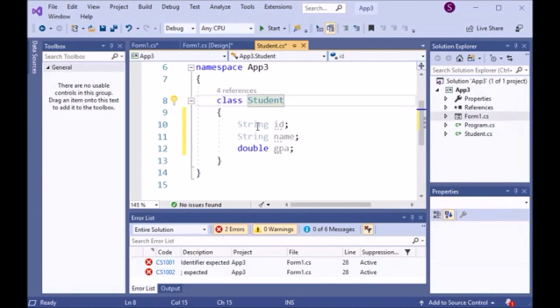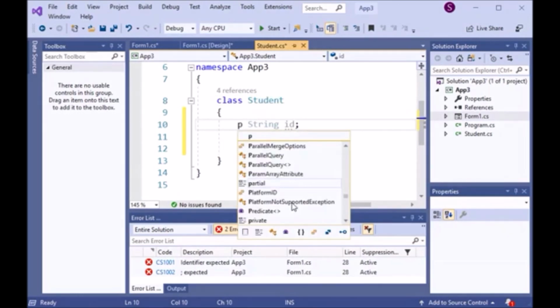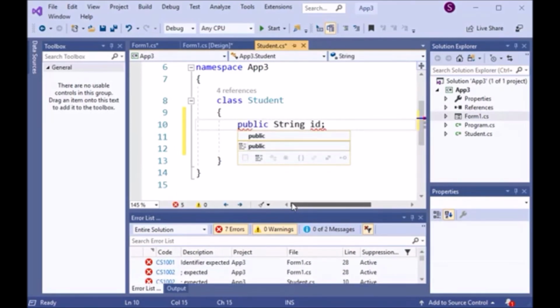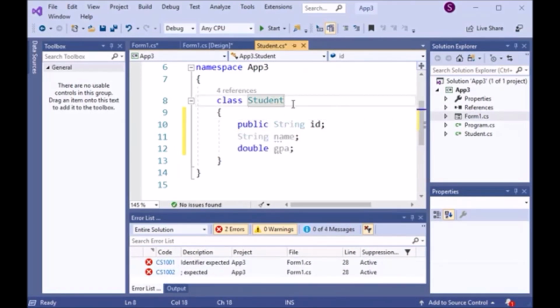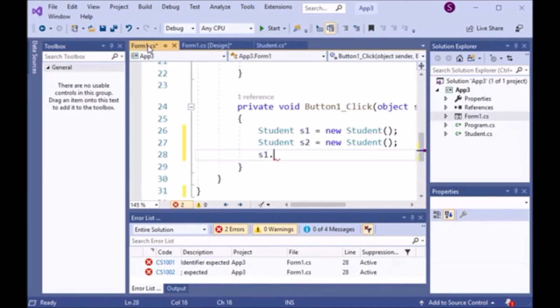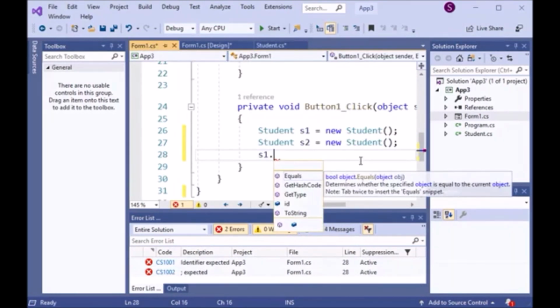You can say private, but not public. If I put this public, for instance, then it could be seen from other places. So in this form, if I go and put dot, the ID appears here. So I can set it and get it and something.